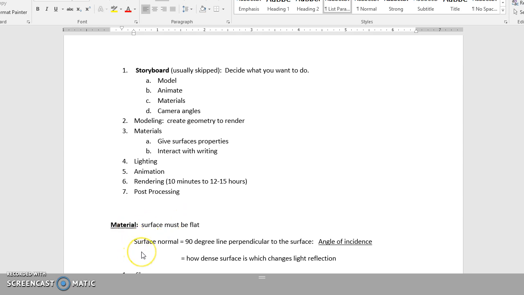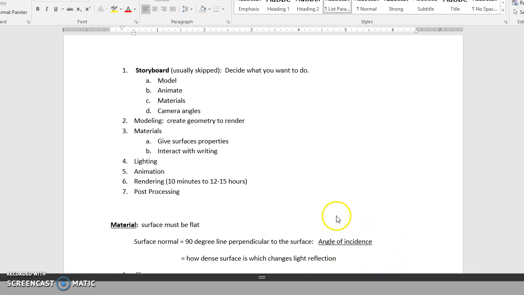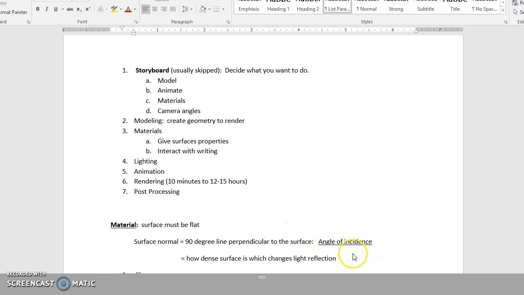And when we do that, we're learning about something called a surface normal. And what that means is we think of something called an angle of incidence, or a 90-degree line that's perpendicular to the surface as we're working with it. That is similar to the place object that we use, where we want our object, if we're aligning objects, to move in relation to the edge of the object that we are attaching it to.